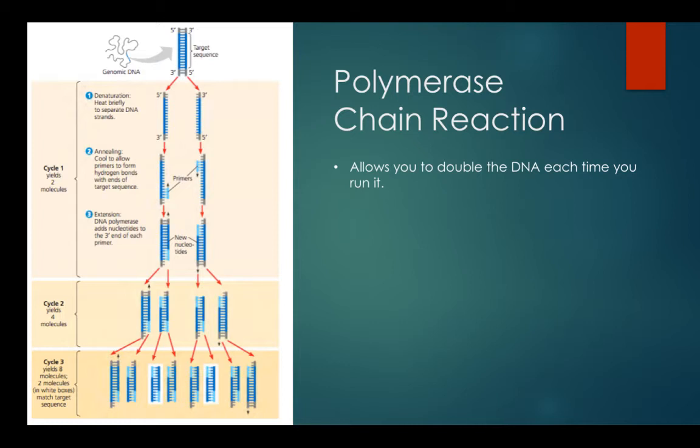Basically, what a polymerase chain reaction does is it takes a sequence of DNA, so you have a strand of DNA inside of a test tube. You then heat the DNA so it's hot enough that the DNA splits in half. You then begin to cool it down, and you have primers and nucleotides inside the test tube, and as it cools down, the usual DNA replication process is going to take place, and it's going to make two brand new strands of DNA. So if you had one strand of DNA, you run the polymerase chain reaction once, you end up with two new strands of DNA. You run it again, you end with 4, you run it again, you end with 8.